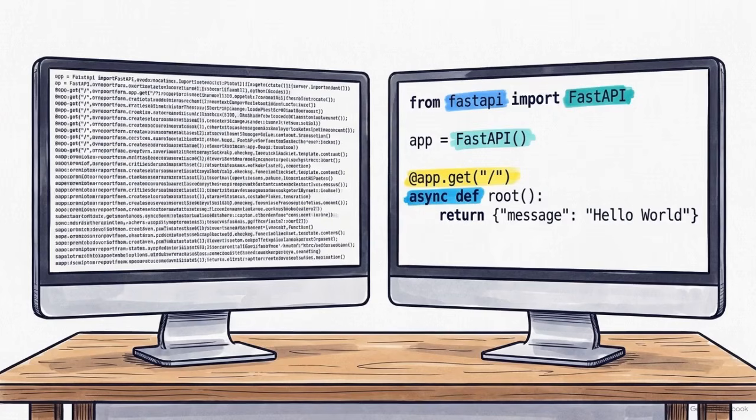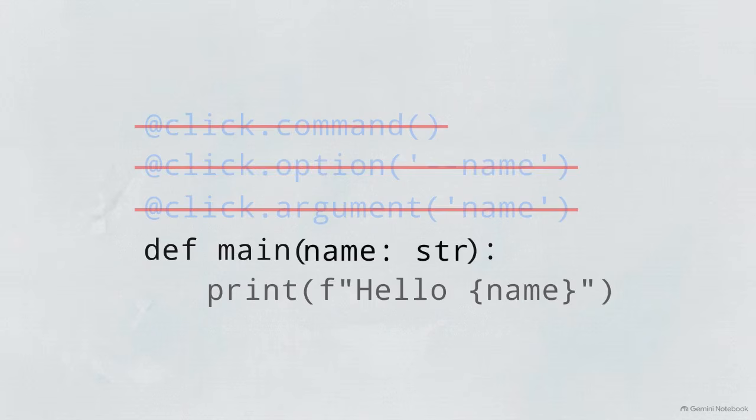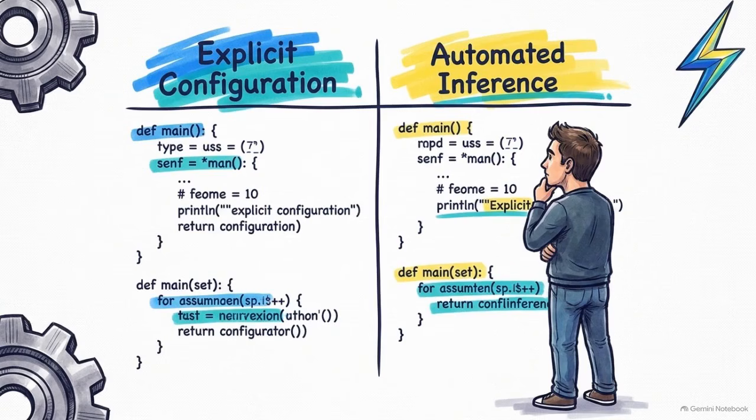Typer is a modern challenger that offers the same underlying power, but it promises to reach that result with a fraction of the necessary code. It achieves this reduction in boilerplate by leveraging native Python type hints instead of requiring those custom decorators. Choosing between these two tools is a choice between explicit line-by-line control and streamlined implicit automation.